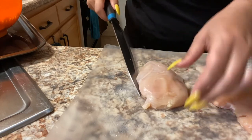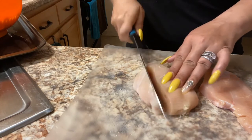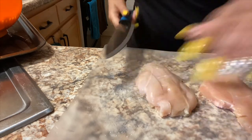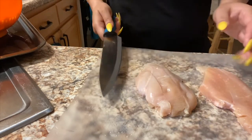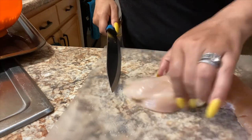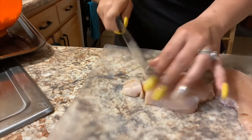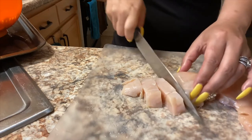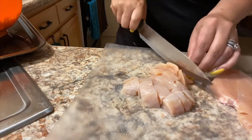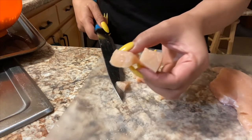I had to adjust my hand because I was about to do it dangerous, and I don't want none of y'all to try to blame me for y'all cutting yourselves. But I'm also going to cut it in three down this way. So as you can see, I cut it in half. I guess you would call that horizontally. And I cut it in three vertically. Now I'm going to twist it. And this is considered horizontal again. But you want to still keep the chicken approximately the same size, as I said. You see how nice and similar these sizes are?